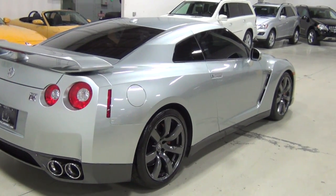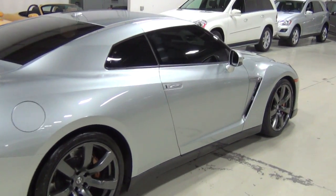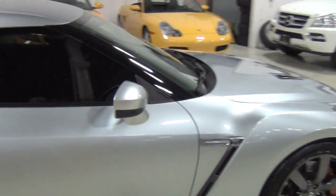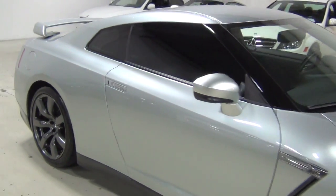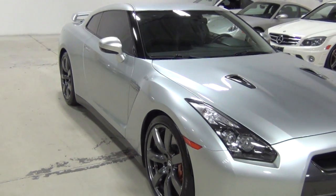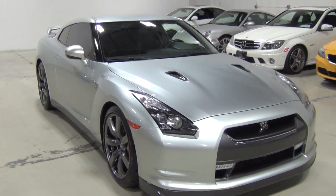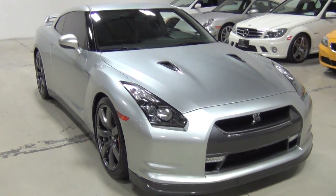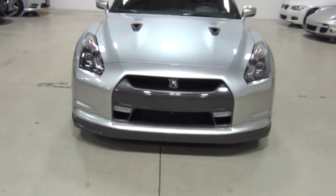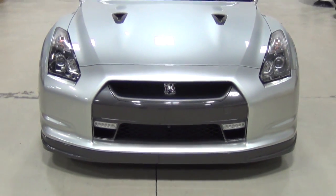The windows have an amazing tint — it's obviously professionally done. It's a dark tint on the windows that makes the car look even better. There's not much to talk about, it's just absolutely beautiful. Those are factory 20-inch smoke gray finished forged alloy wheels. Spectacular. It's been really well serviced with lots of rubber on the tires.